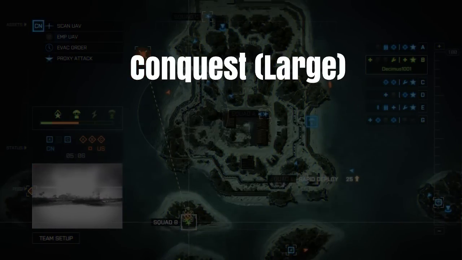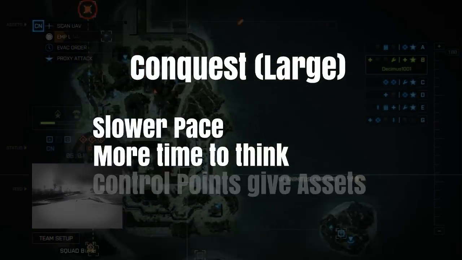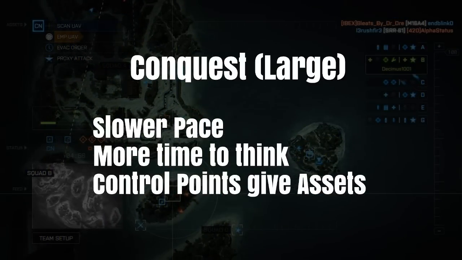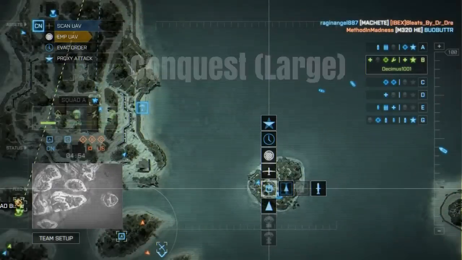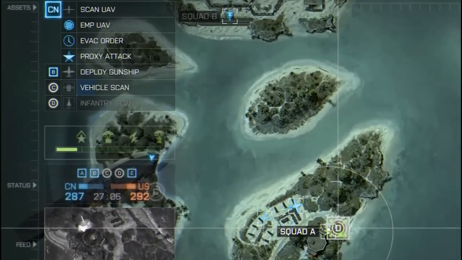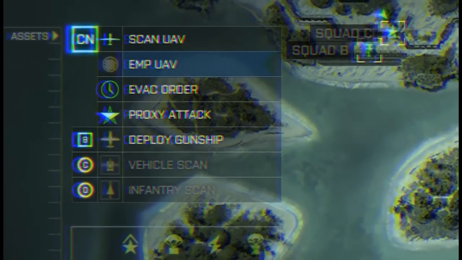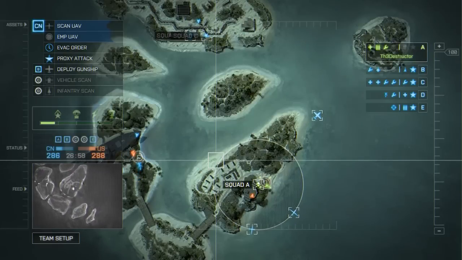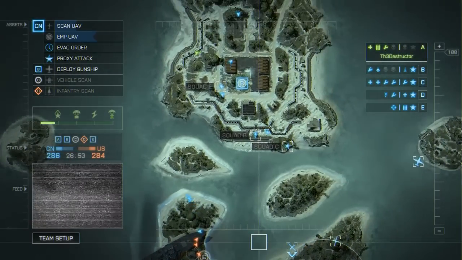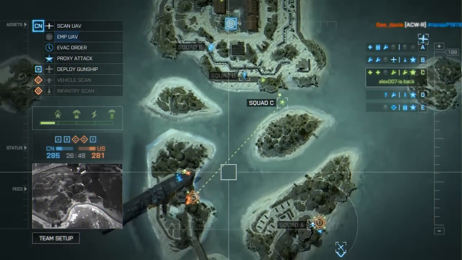Conquest and Conquest Large offer slower paced games and generally have a larger buffer of tickets than other game modes, providing you with some time to think between actions. These modes also offer you tools that you can use to directly affect what happens on the battlefield. These include vehicle and infantry scans, the gunship, and most importantly, the cruise missile. To use these, your team must obtain the designated control points on the map. Balancing control points is the primary goal in this game mode, and the tools offered by them make some points more demanding than others. This is a good game mode for those who enjoy asset management.